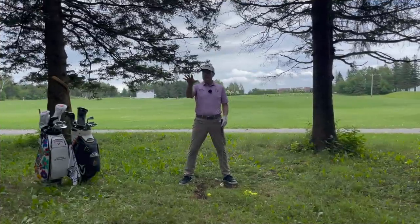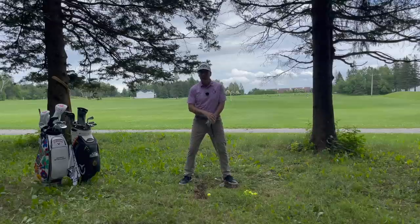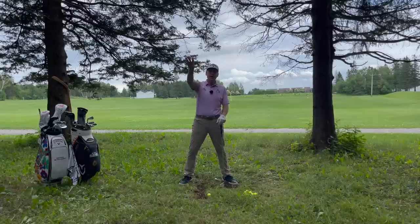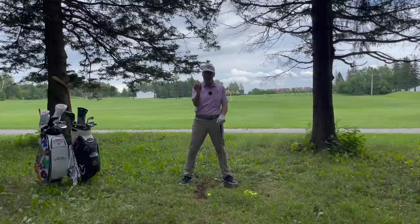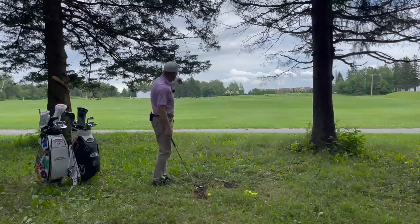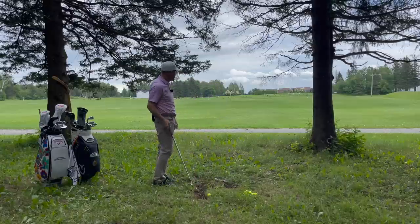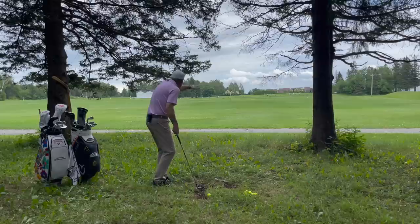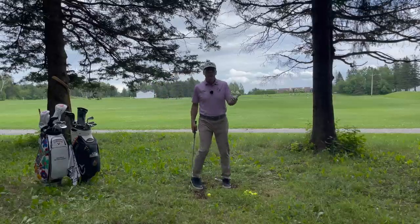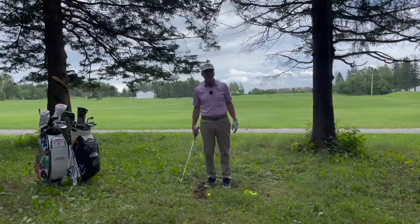For all of you who have a tendency to hit the ball a little too high, when it comes to wedge play in the wind, that can be a problem. You're exposing yourself to the elements and it's very difficult to stay with your target. So right out of the gate, I've got my seven iron and I'm going to take it right out from the center of these trees here — you'll see how low this actually goes. In order to get the ball to go lower, let's look at a couple of fundamentals.